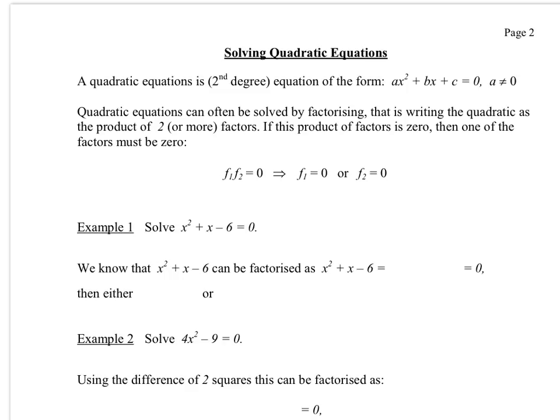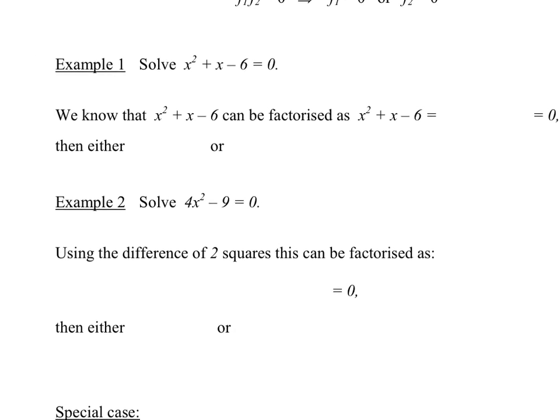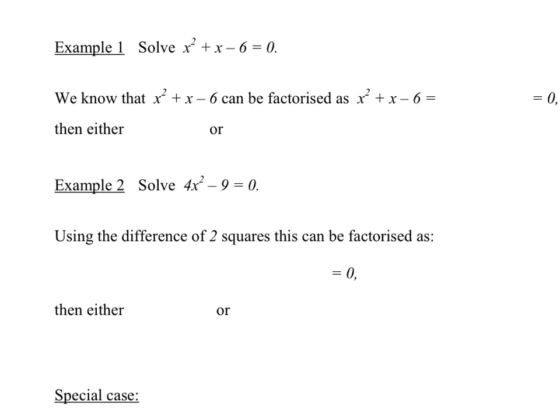Quite often you can solve quadratic equations by factorizing. That's taking a factor out or somehow putting things together. For example, this equation here, you're going to end up factorizing the x squared plus x minus 6 to solve that one. The point of that is that once you've got one factor times another factor equals 0, then either the first factor is equal to 0 or the second factor is equal to 0. So let's have a look at how we can deal with that in this particular problem, x squared plus x minus 6 equals 0.